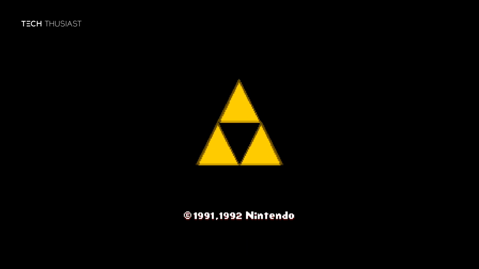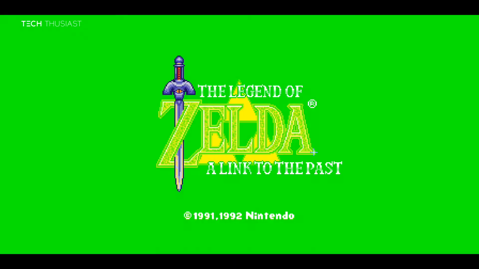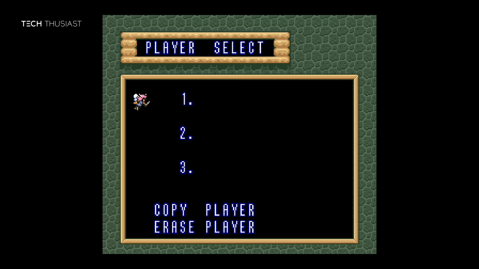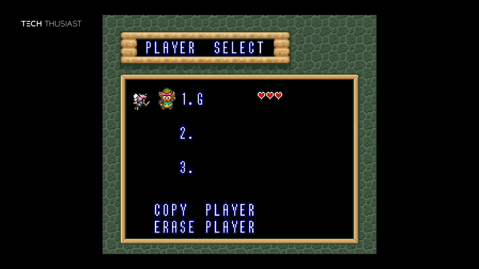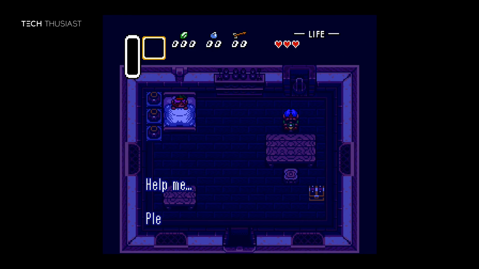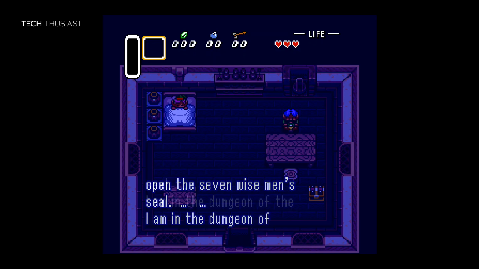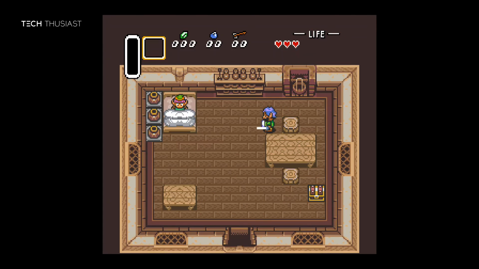And as you can see, the game has loaded up. We're on the intro screen. So let's just wait for it to get to the title screen and then we can begin playing. I'm just going to keep this very short, call it G, and then start the game. And here I'm going to press the L3 button so we can speed up the text. And as you can see, that works great. So here we are. Everything seems to be working fine.